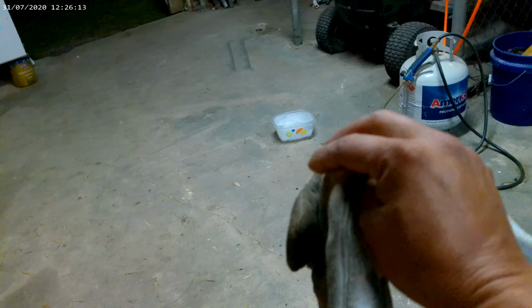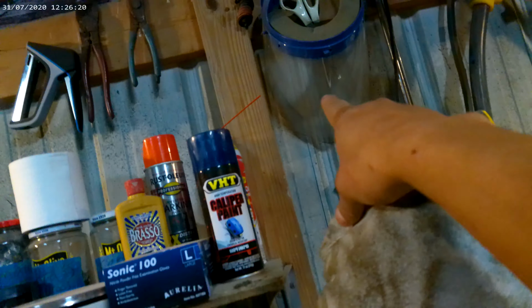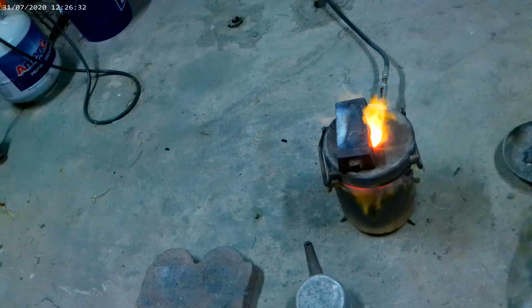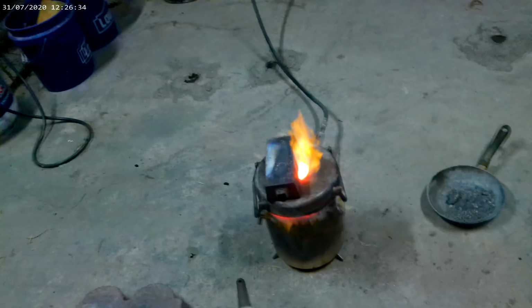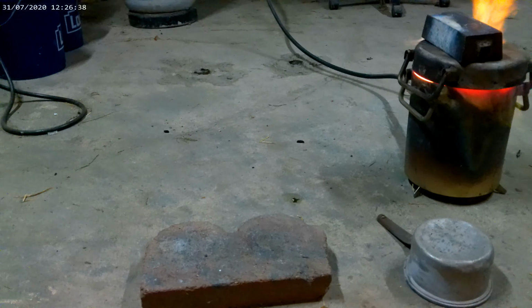Another thing you want to do is always have a nice pair of gloves. These are very heavy duty. These are awesome. Another thing you need is face protection. You see I get my mask up here. Safety first, man. Safety first. You can hurt yourself really easily and very bad if you're not careful. So just be careful if you're going to do things like this.